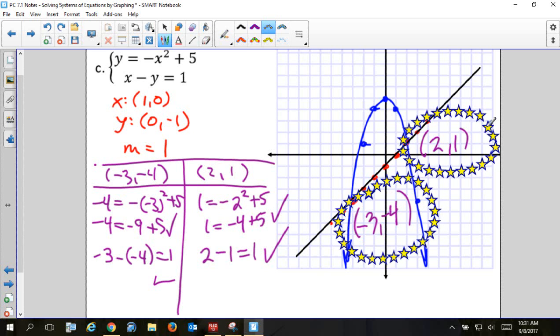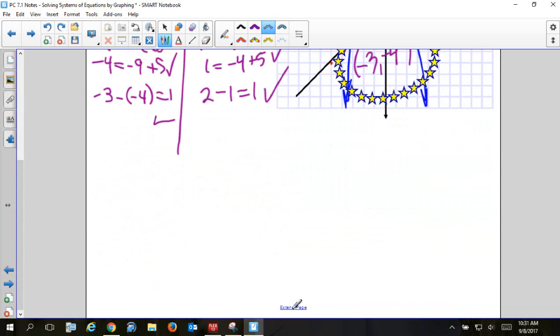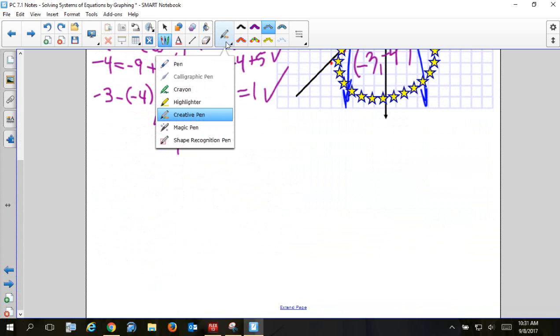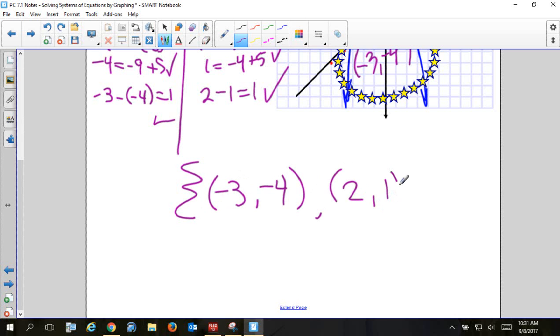Oh, there's 2 answers. I would like to show you this little thing here. Definitely want to make sure you are prepared for your next course. If you're going to college next year, they're going to expect that you know this already. But the answer in set notation would look like this. Whoa, that didn't work over there. There you go. Set. Isn't that what I'm doing? That's what I'm doing. They don't have to be perfect.